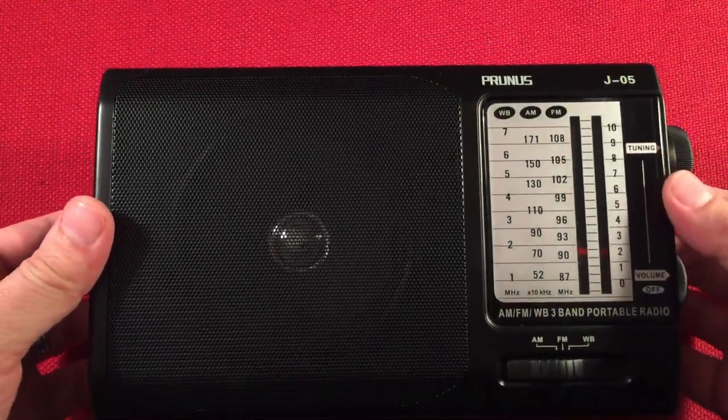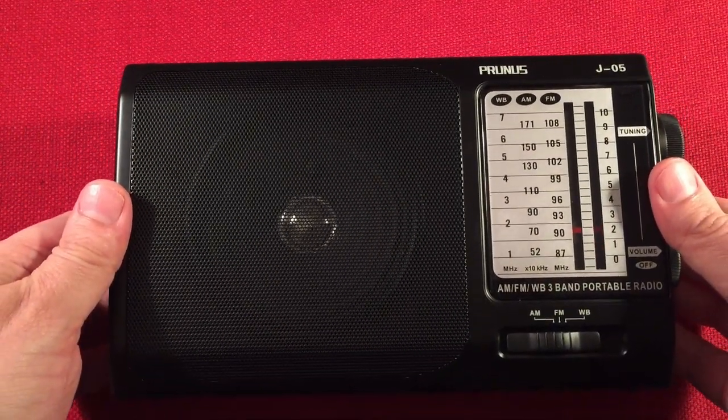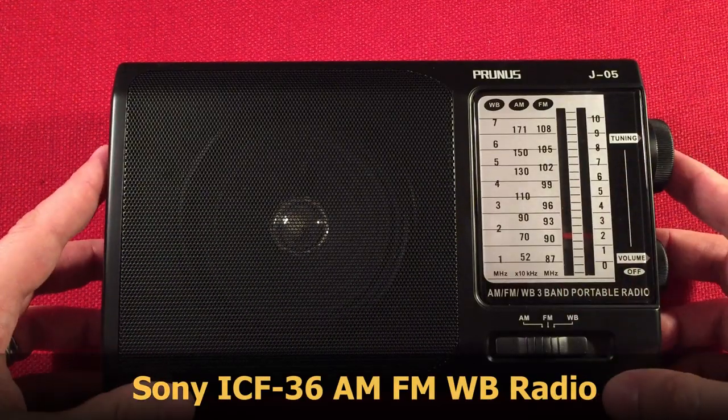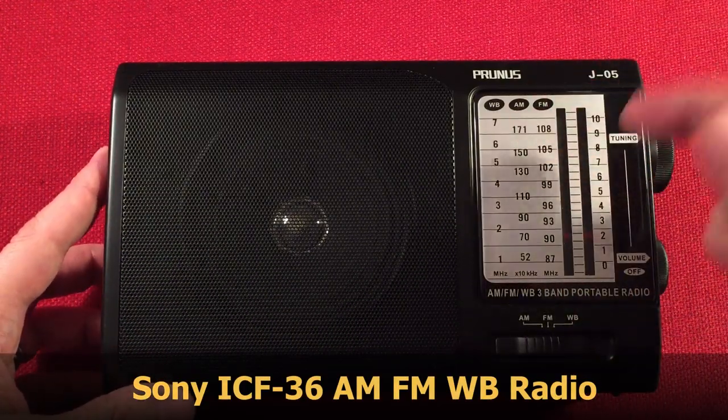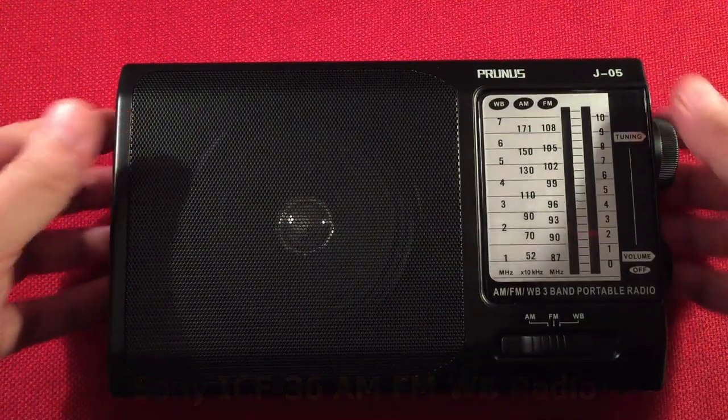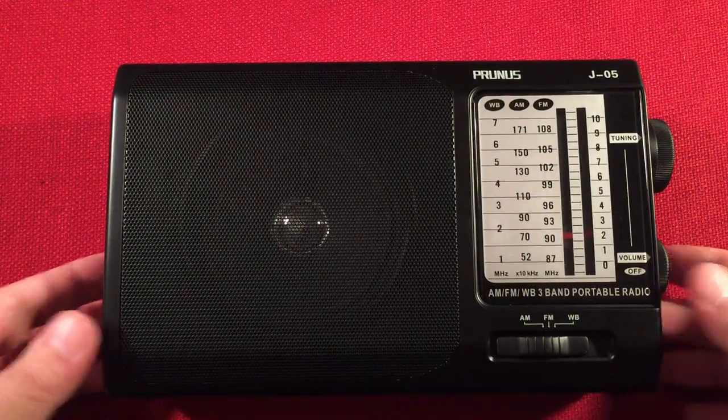This kind of reminds me of the Sony, I want to say, I'll put a little note here. I can't think of the model number offhand, but it has the AM, FM weather band. And it has the same kind of handle that recesses in there. So there you are. Let's do a little size comparison.